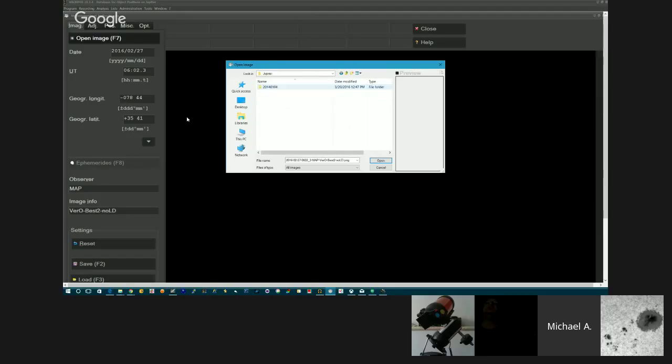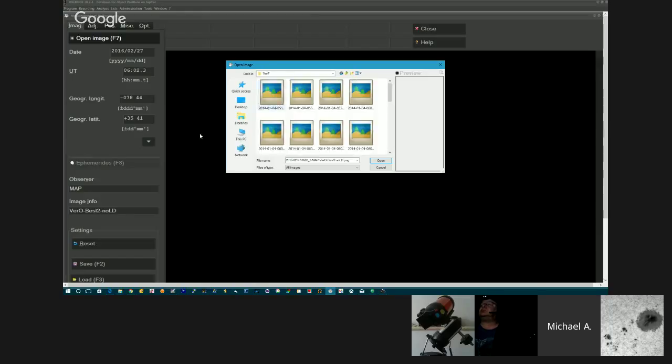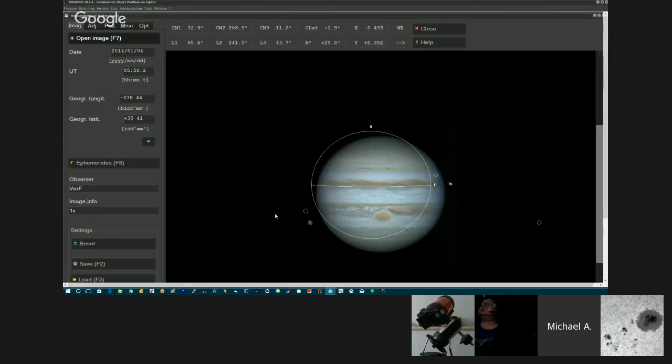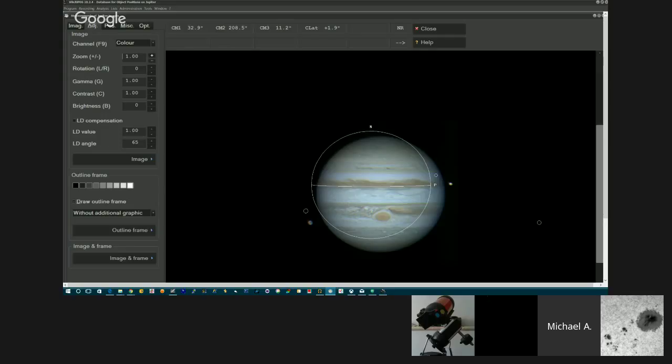Let's look at one of the Jupiter pictures here. Derotated singles. This was a lot of work, this one. All right, so here you go. This is actually a better example than I showed in the talk, because it has the moons in it too. Now the one gotcha is the moons are here in the image measurement, but you can't actually derotate the moons.